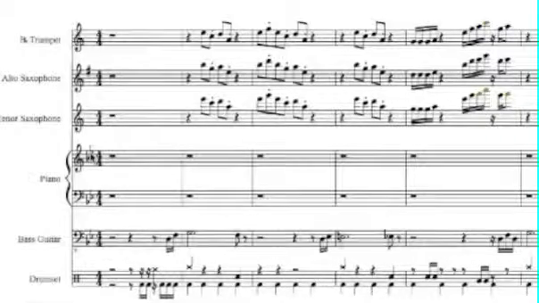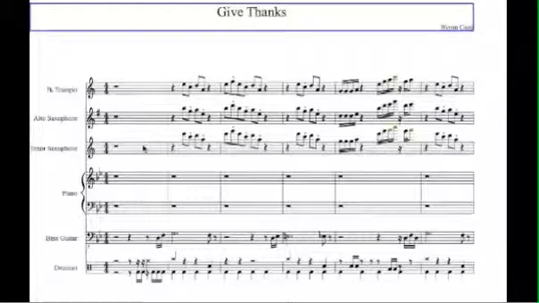Okay? The same thing happens with the B flat trumpet. Well, you might ask yourself, why is this the case? Why does the trumpet have to have a different key signature from, for example, the piano? The B flat trumpet is written a major second above concert pitch, and the tenor saxophone is written a major ninth above. So basically, if you wanted to hear a B flat note, you would have to write a C note in the actual music. So to make it simple for them, we wouldn't score it in B flat, we would just score it in C. As you can see, that's happening here. Same thing for B flat trumpet as well as tenor saxophone.